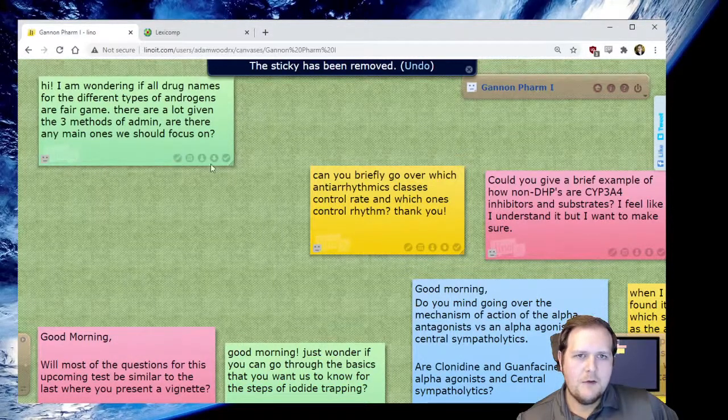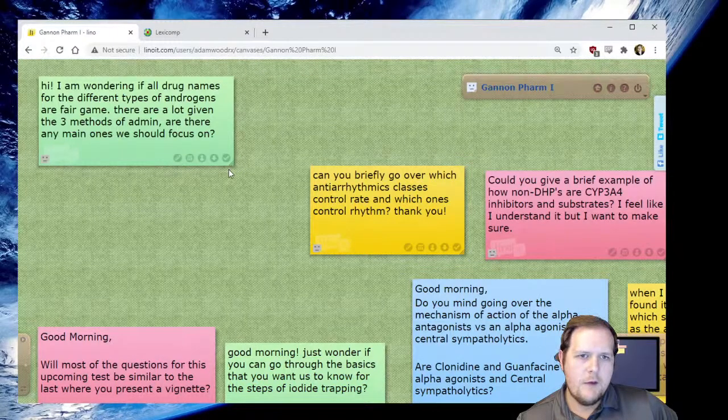You should at least be able to recognize that it's an androgen if I point one out on the test. Also knowing about the different routes of administration is important, because that affects certain side effects you can see with those drugs. So again, be able to identify those. Obviously, testosterone is the most common one you're going to see being used, but other than that, you should just be able to identify it, I would say.